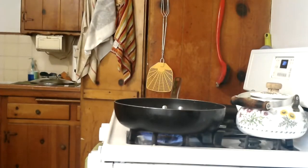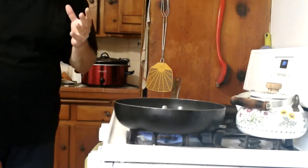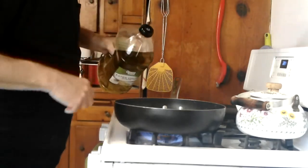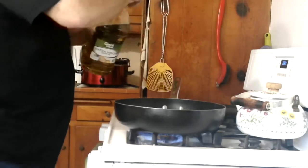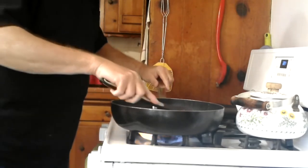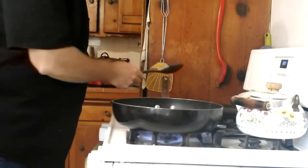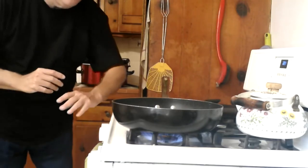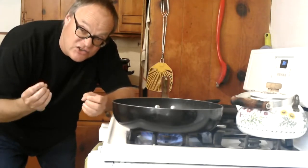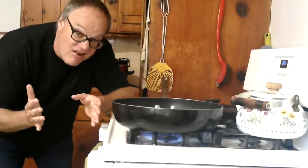Okay, now what we need to do is get those potatoes you've just cut, and we're going to stir fry them in a little bit of the remaining chicken grease and a little bit of olive oil. Now you're going to do this for one reason. Potatoes, as you probably all know already, are very starchy. And the problem is when you put those raw into a soup, they will leach the starch into your soup and turn your soup cloudy. And while it's definitely edible, it's ugly.